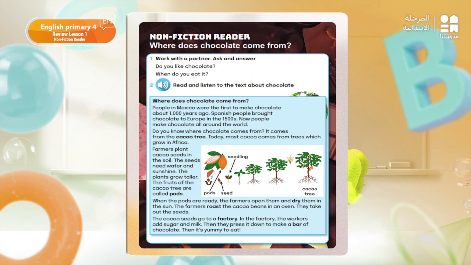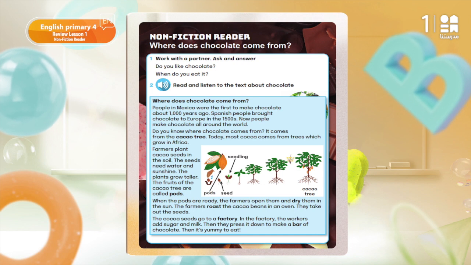The farmers roast the cacao beans in an oven. They take out the seeds. The seeds go to a factory. In the factory, the workers add sugar and milk. Then they press it down to make a bar of chocolate. Then it's yummy to eat.